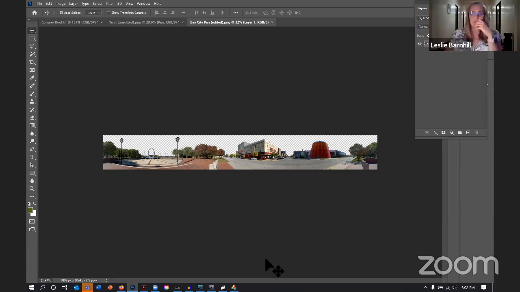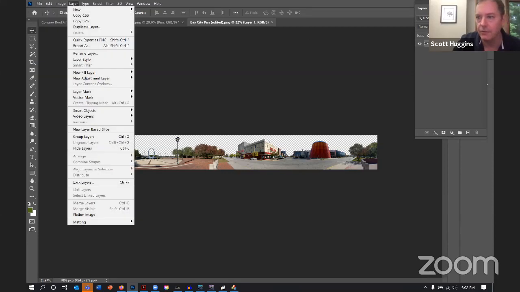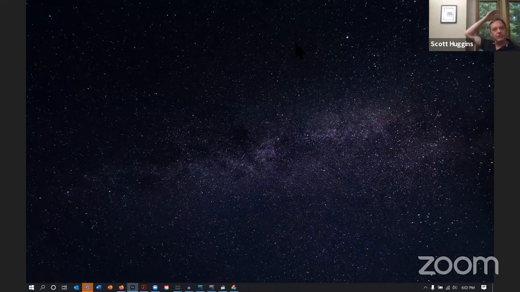Okay. All right. So the last thing I'm going to do now that we've covered Photoshop is I'm going to get rid of this. Let me just hide Photoshop over here. And I want to talk about actually placing them into Starry Night.